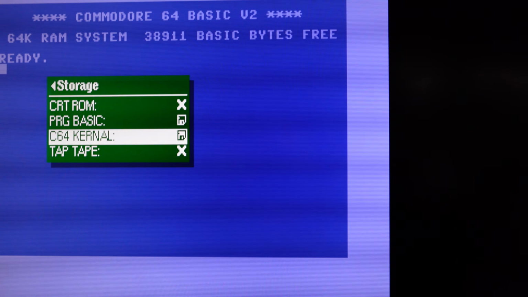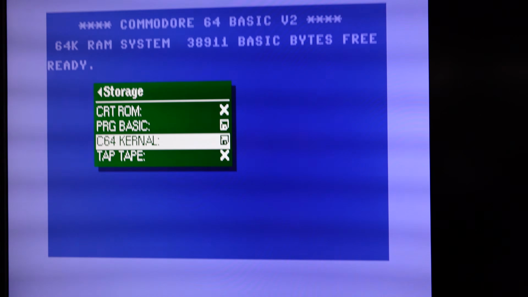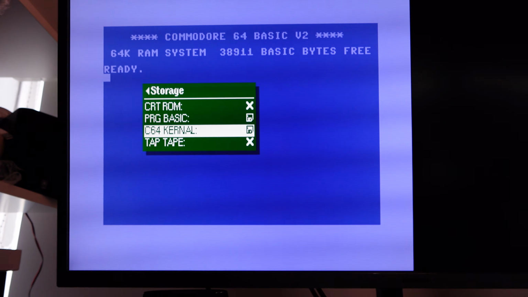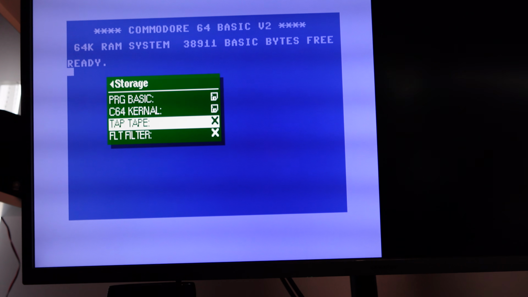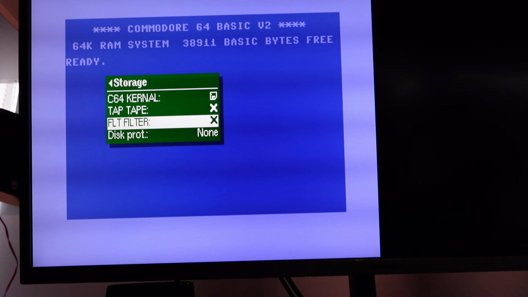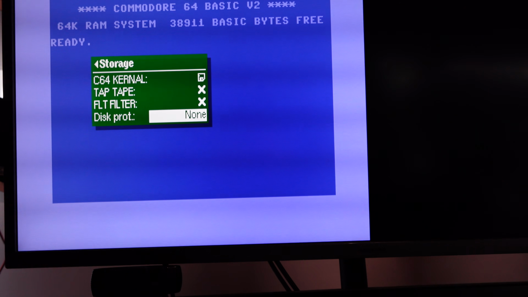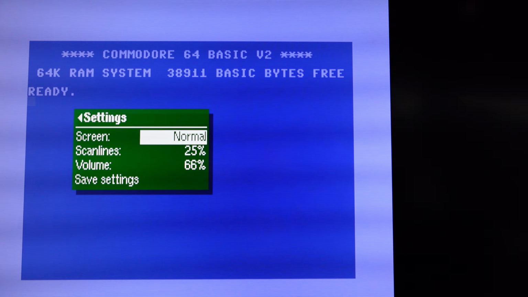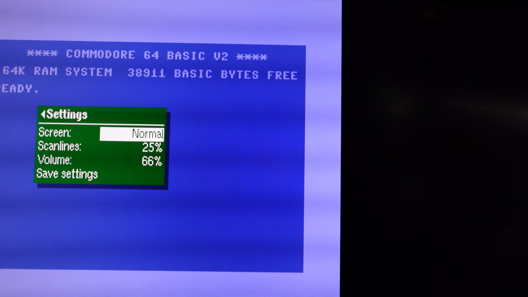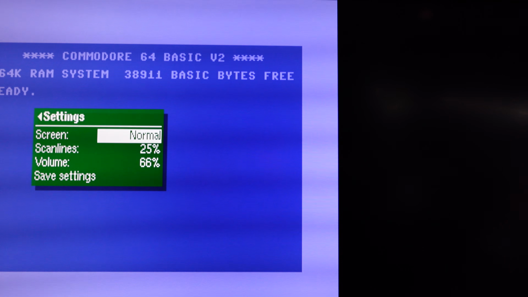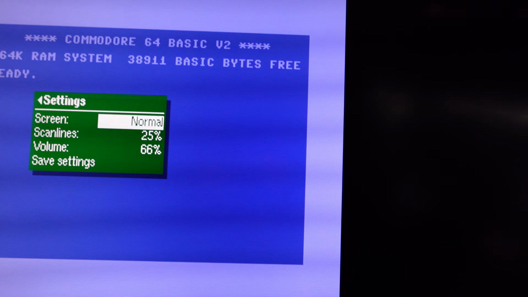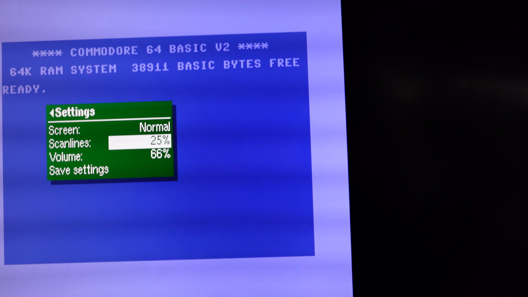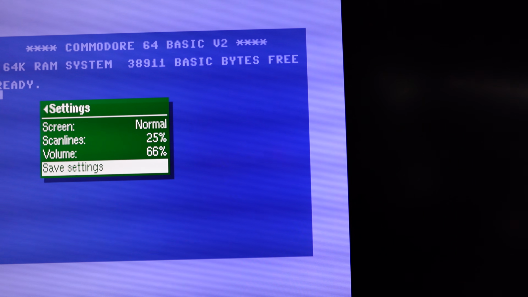And that's pretty essential because the other speed ROMs, they take out the tape port. So if you want to load a tap file, this is the way you're going to have to do it. You've got a tap file here. You've also got filters for your SIDs and your disk protection. In settings, it's the same as on the Mystery Nano. If I set it to wide, it doesn't crash, it just goes blank screen, so I think it's going out of range. I've got some small scan lines on here. They look really good, to be fair. You can save your settings to the SD card.